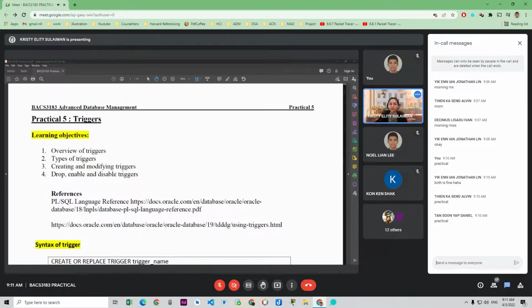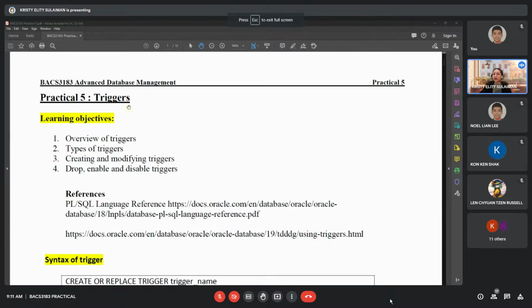So now we will start our practical session for today. This week we look at yet another function that we have in PLSQL. We have looked at cursor last 2 weeks. Now we will look at another function which is triggers. For your assignment, you need to have this. If I'm not mistaken, I need to check your assignment instruction again, I think one student needs to have a trigger to demo during your presentation. So you need to really understand how triggers work.